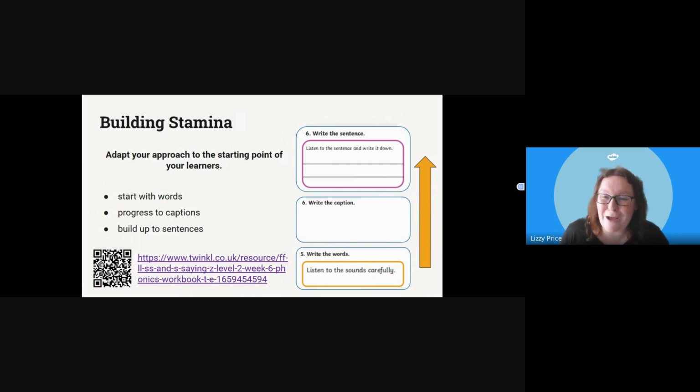We also know that not all learners are ready to write independently straight away, and that's okay. Internalising routines and honing these transcription skills takes time and encouragement and regular practice. And we want to scaffold and then hand over responsibility gradually through structured progression, dissolving those scaffolds as learners secure their skills. So let's look at how you might do some of this.